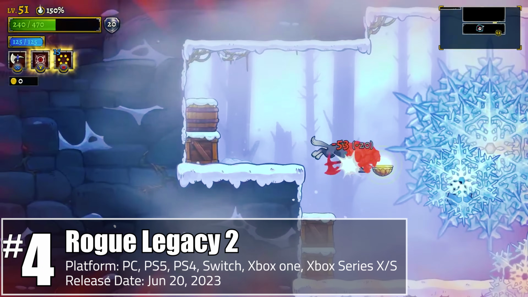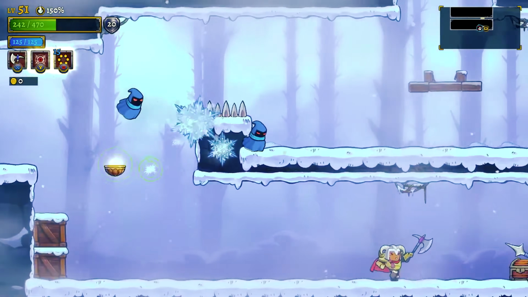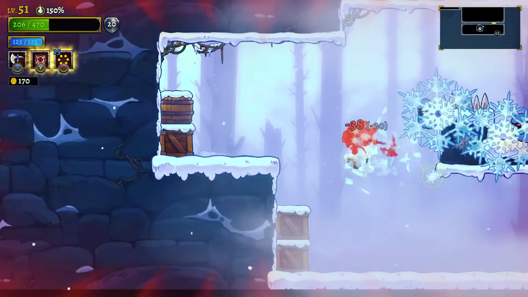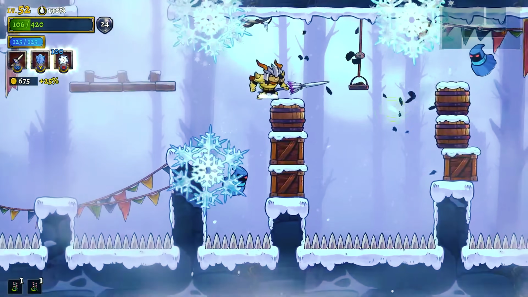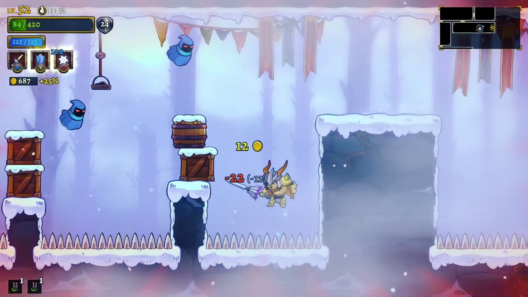Rogue Legacy 2 is a big upgrade from the 2013 classic. The original helped start the roguelite genre, where you don't lose all your progress when you die. Instead, you can use upgrades to make future runs easier. The gameplay is still familiar. You play as a random hero with unique traits, explore a huge, ever-changing castle, collect loot, and fight bosses.